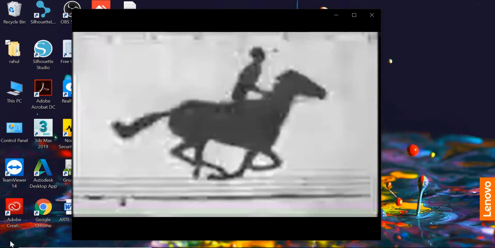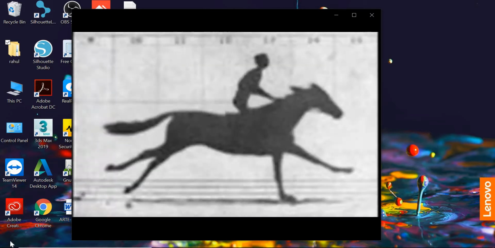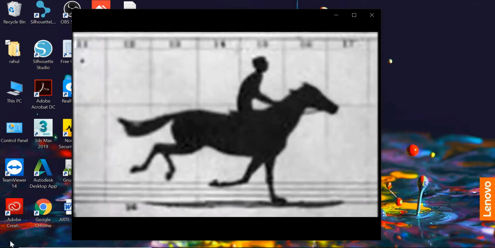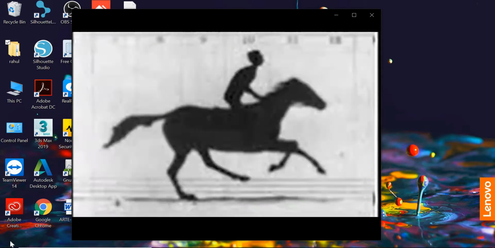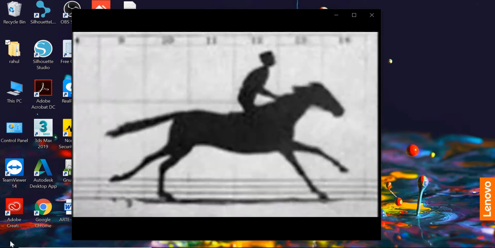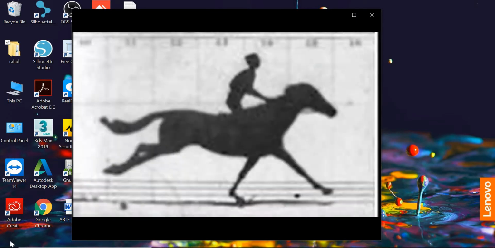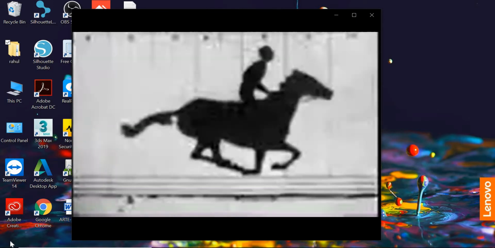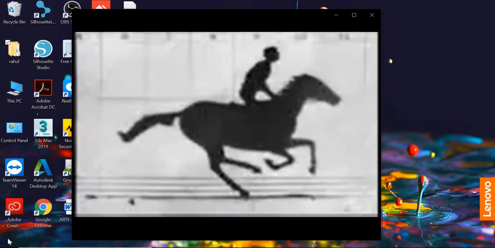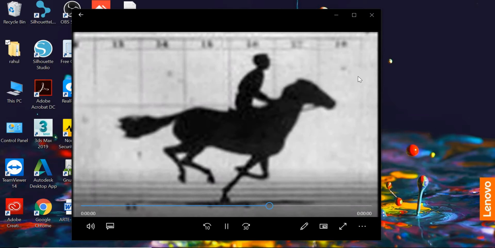Animation is an illusion of motion. That means what you see is not actually happening, but you feel like what you're looking at is an object moving. So when you look at an animation, you are looking at a bunch of images, a series of images played in a very short duration of time. And let us see how to create that and how the whole process works, and in the process learn how to create animation.